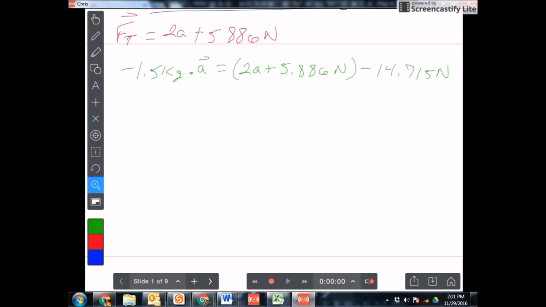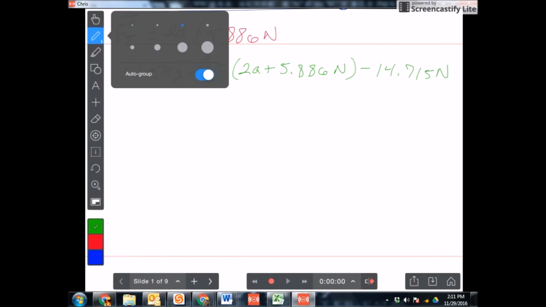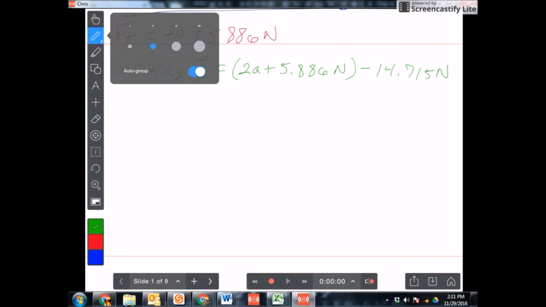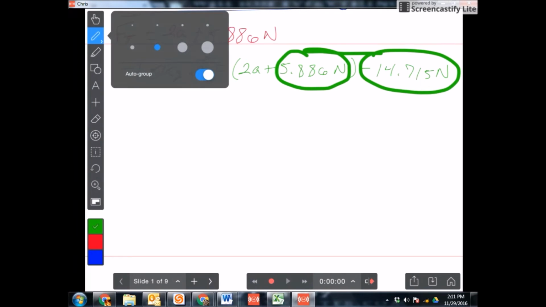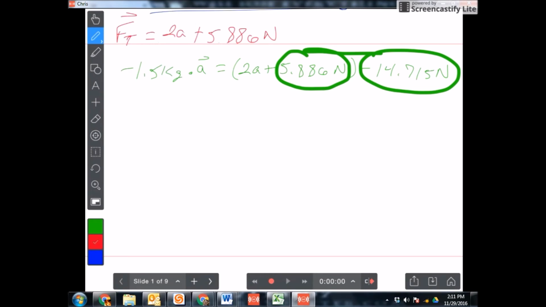So we want to group the acceleration variables on the same side of the equation, all right? Okay, so what do you want to do? What do you want to move where? Combine like terms, so the newtons. All right, so we can take this here and combine it with that there. So somebody do that, please, and then let me know what that comes out to be.